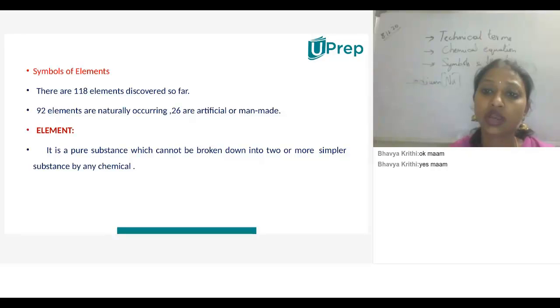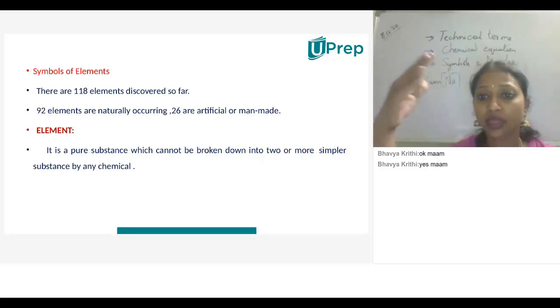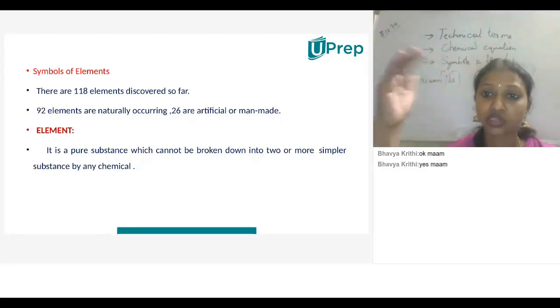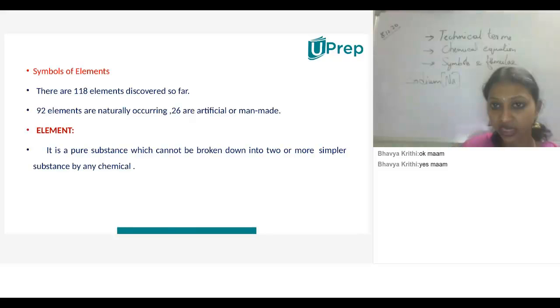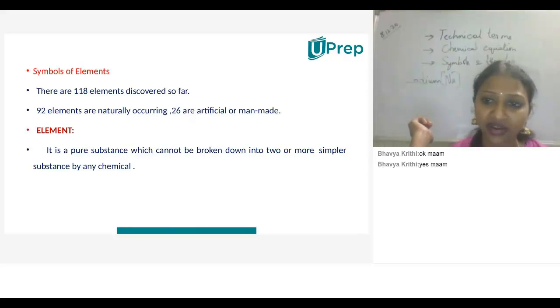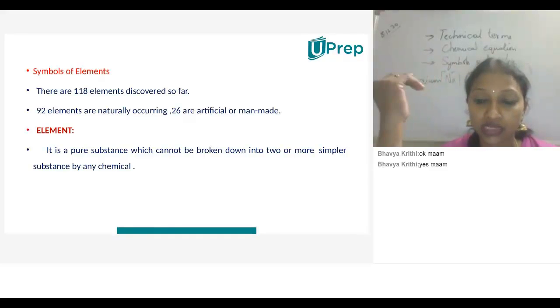Helium, neon, argon, krypton, xenon, inert gas elements. Sodium, potassium, magnesium, calcium, rubidium, cesium, francium, first group elements. Third period: sodium, magnesium, aluminium, silicon, phosphorus, sulfur, chlorine, argon, like that. Third group elements. So divide the groups and periods so that you can easily learn one vertical line and one horizontal line, and complete reading all 118 within a week. But according to your standard, you can go with 1 to 30 elements up to your class 10.